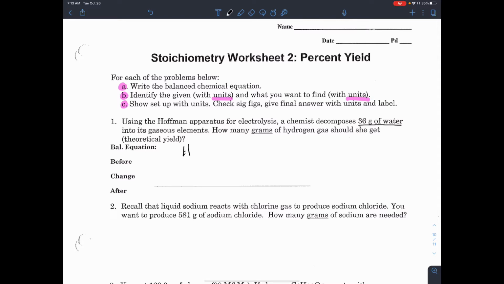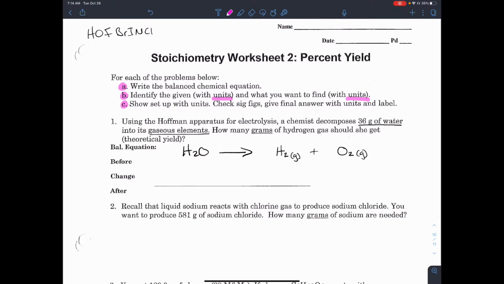So we'll start with water, decomposes into its gaseous elements. So that would be hydrogen and oxygen. Remember, those are a part of Hofbrinkel. That means they can never be written alone. So this H and this O would need a little 2. They're also referred to as gaseous, so I can use a little g to show that they were gases.